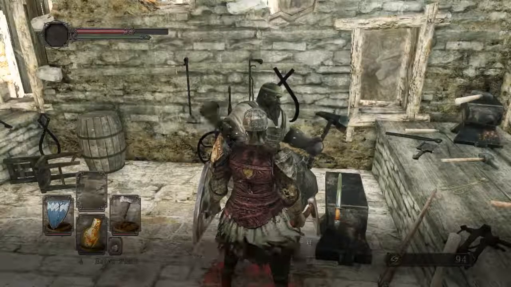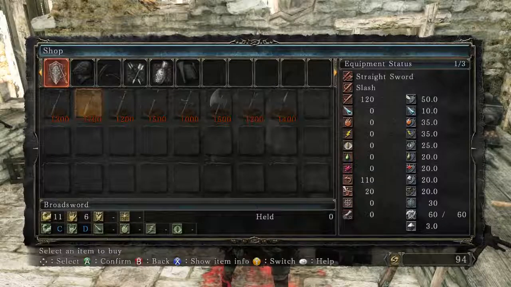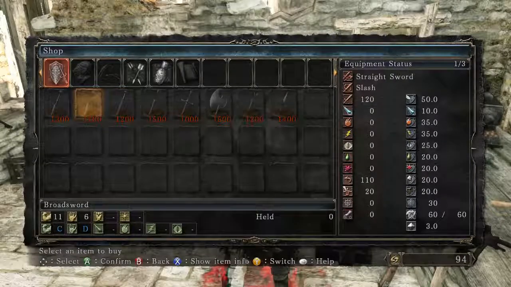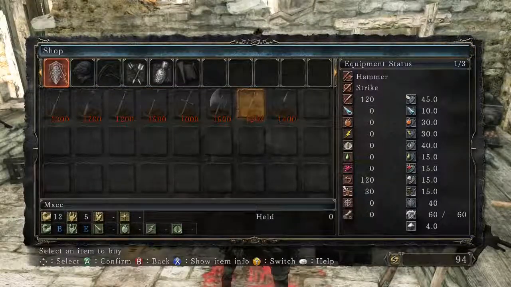So the way Lenigrast works, he just upgrades all of your weapons just as standard. See what you got here. So you have a couple basic swords. You have the Foul Challenge, the Dex Sword. Broadsword. The broadsword isn't bad, but again, it's kind of a basic weapon. Like the axe you have right now is probably going to do more damage than any. A broadsword, that's like an ultra great sword, isn't it? Nope. It's just a slightly better longsword. A mace. Oh, the mace is.